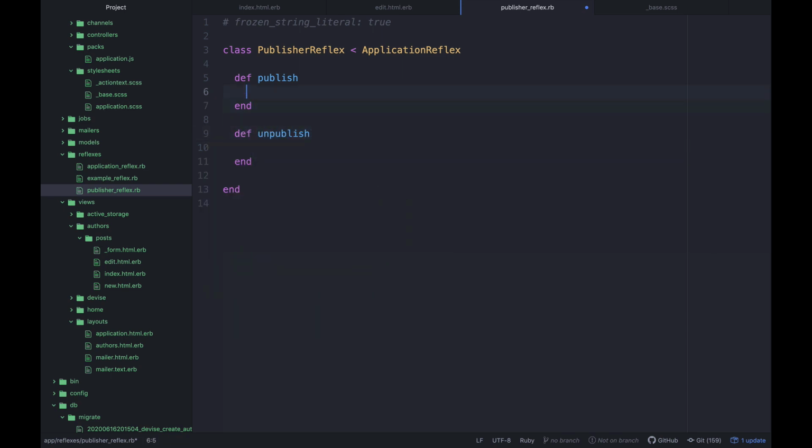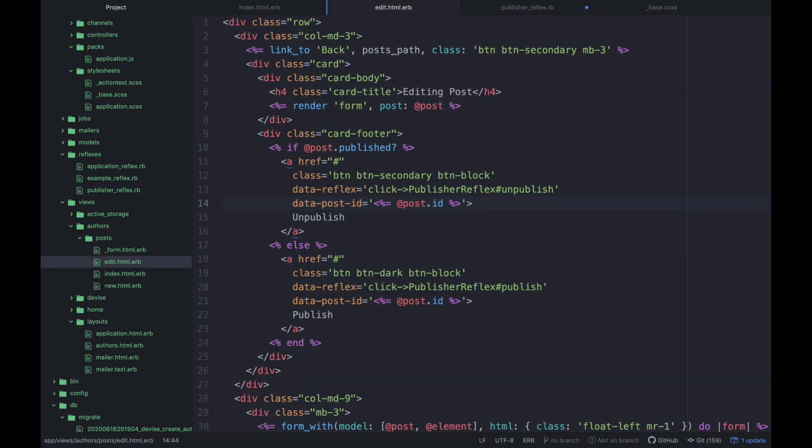Let's think about what we want to happen. First of all, we get access to an element. Whichever element, in the default setup, you can do this in fancier ways, which we may get to later. But right here, we have this data reflex defined on this element.